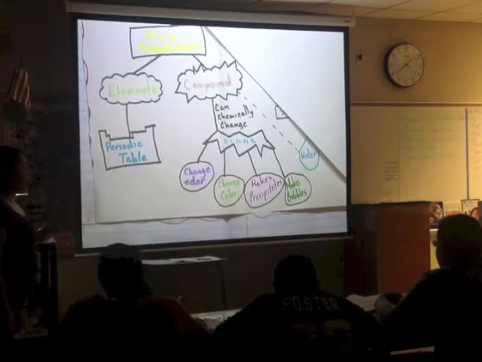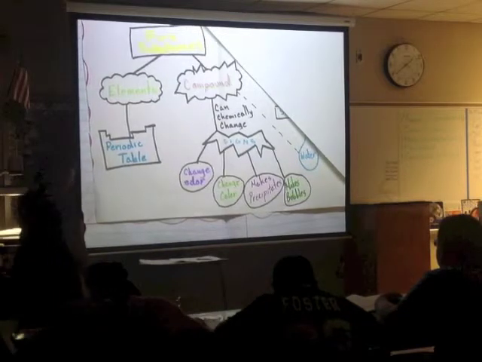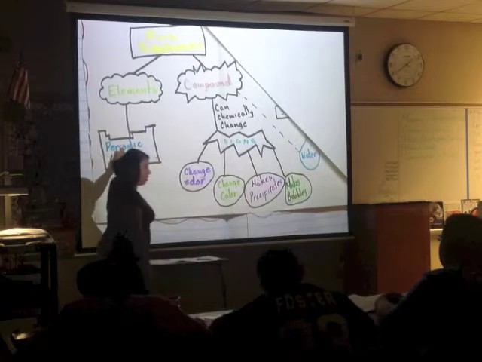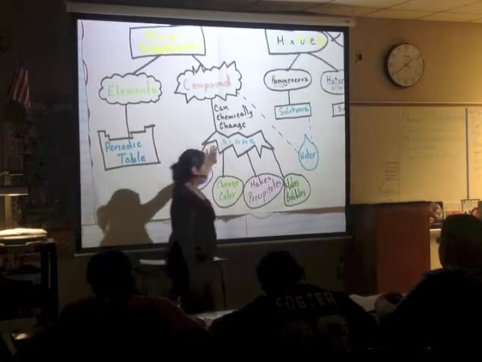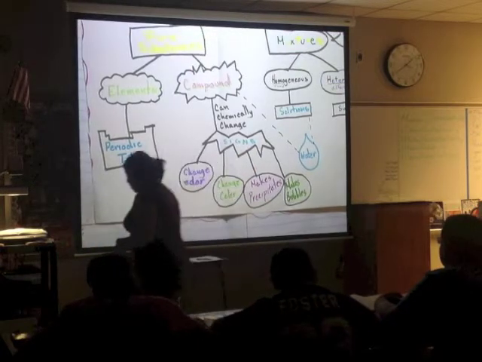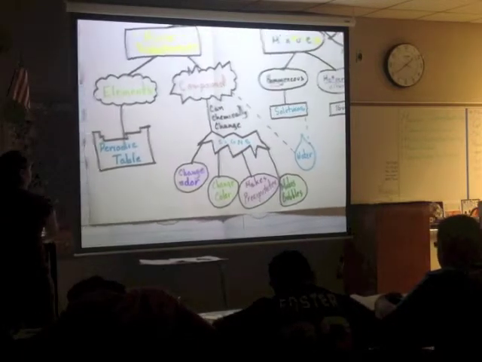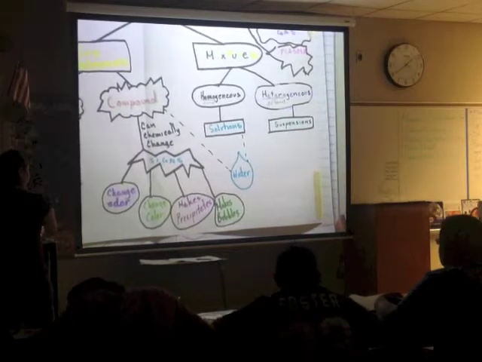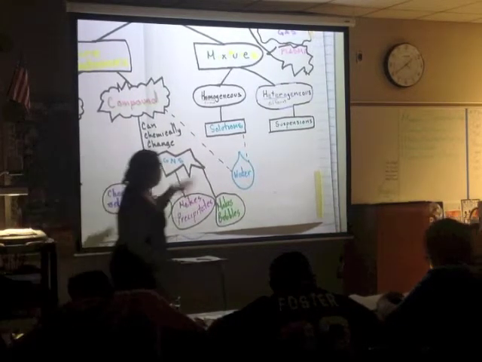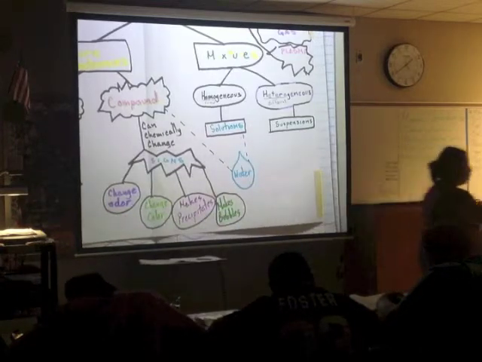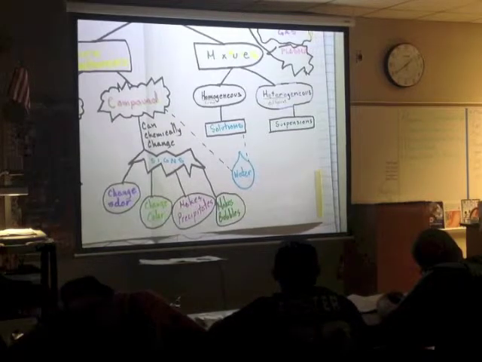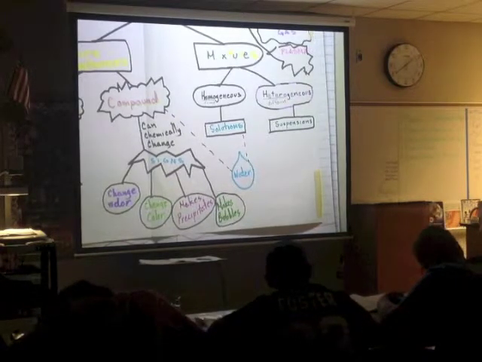So, for pure substances, two major categories, elements and compounds. Elements are not easily separated. These can't be separated at all because it's just one thing. Compounds can, but it takes a while and it has to go through a chemical change. So that takes us over to the mixture side. Is that okay for everybody if I just leave it there? Okay. So if I go to the mixture side, there are two types of mixtures. There's homogeneous mixtures and there's heterogeneous mixtures.